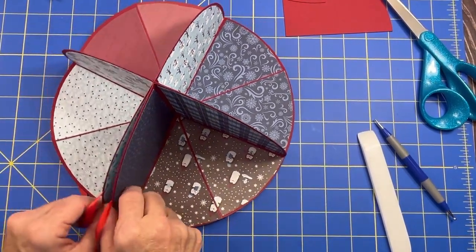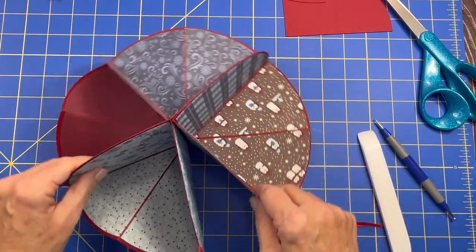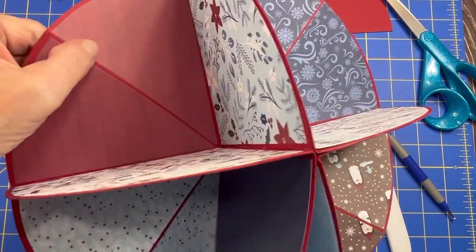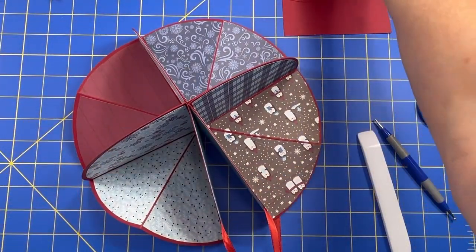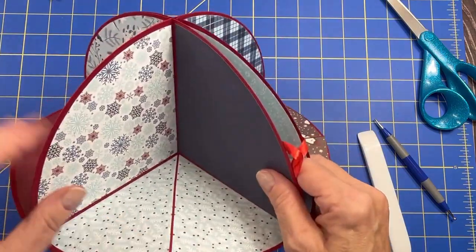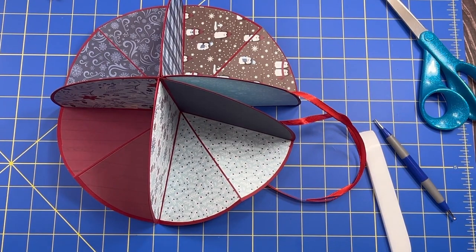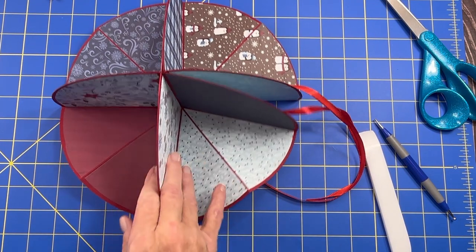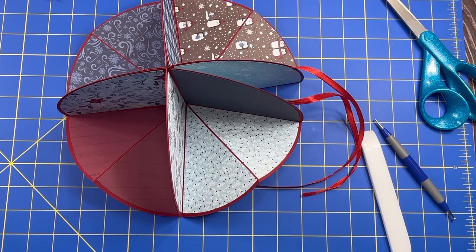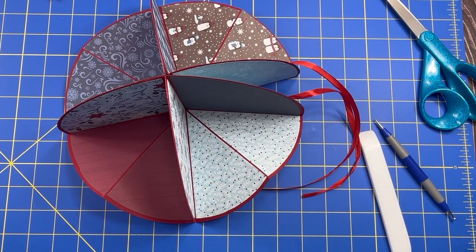Okay, so here we are. So we have all that done. Now what I'm going to do is, it's done on this side. It doesn't look like it because it's red, but it's done. Okay, let's get some of this out of the way. Now, like I said, in my other album, I really don't decorate the inside too much because I don't know who it's going to. Sometimes they give me the pictures and then I fill in for them. And sometimes I give it to them and they'll give it back to me and then I'll add embellishments to it. I don't know what they're going to be using for pictures and stuff. So I don't like to do too much there.